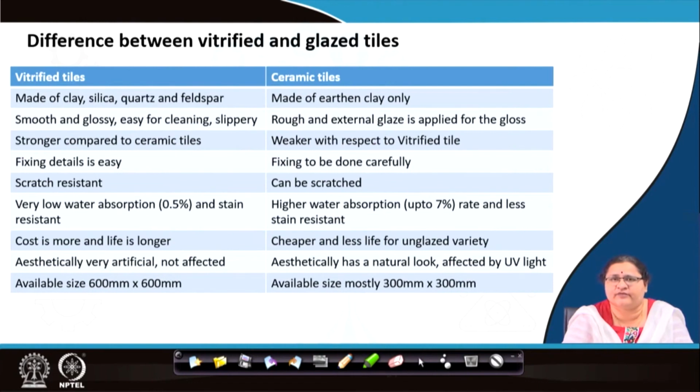Because always, again, for the purpose of water absorption. Vitrified tiles are resistant to scratches. Ceramic tiles are obviously not that resistant, not in all qualities, but yes, they can be scratched in some cases. Vitrified tiles have very low water absorption. You can see the value. Cost: vitrified tiles take a higher cost and promise a higher life.